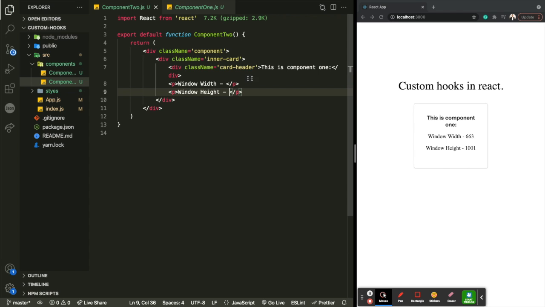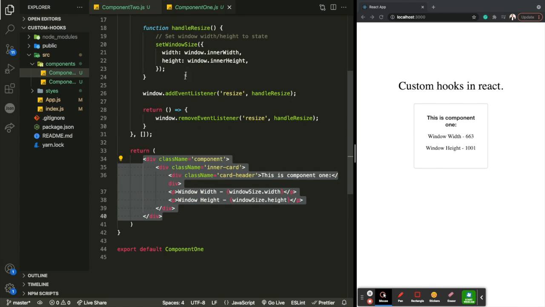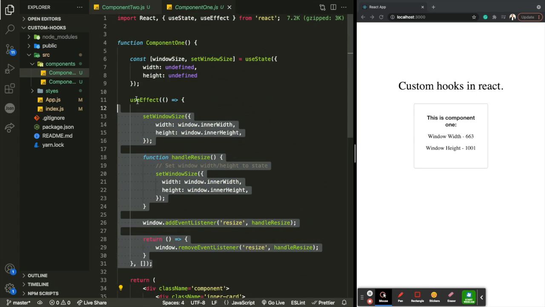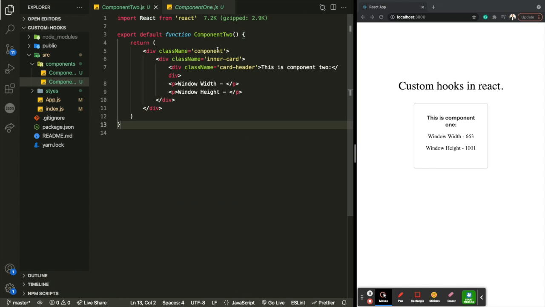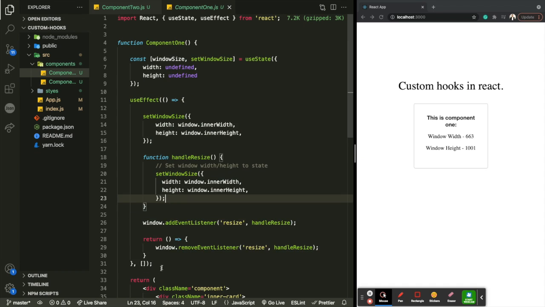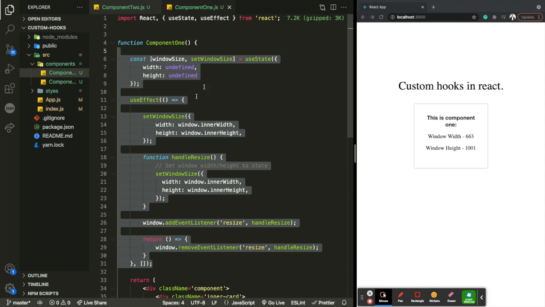Okay, so now I have two options to build this functionality. Either I can copy paste this whole thing to this component and that should work fine, but I'll end up with more code to maintain, or I can write the whole thing again. But we are not going to go with any of those. What we will do is extract this whole logic into a custom hook, which can be reused in both of these components.